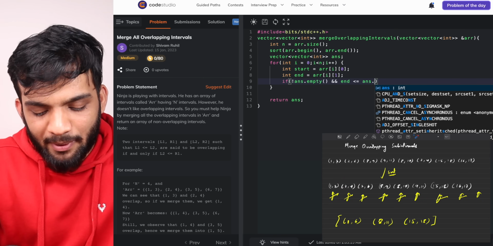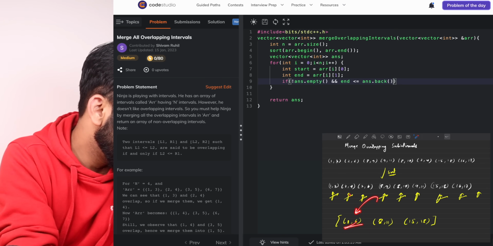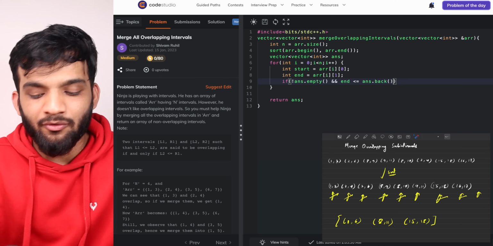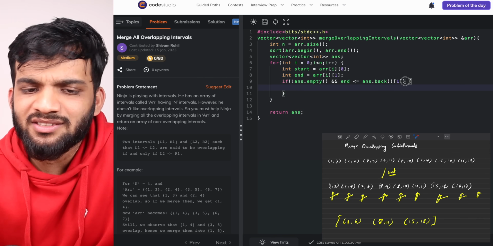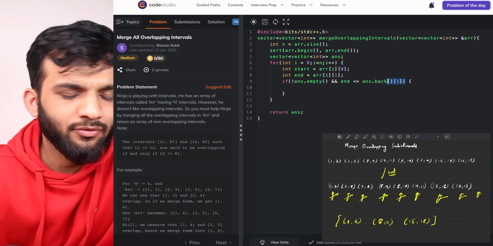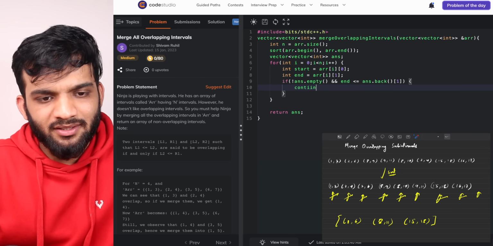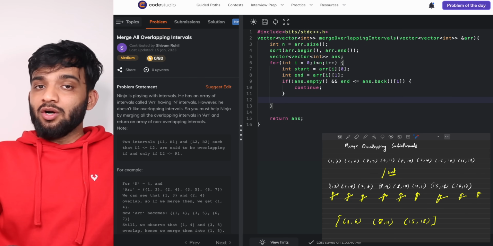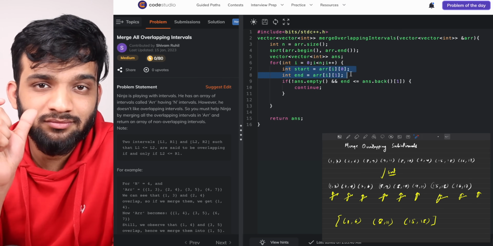So answer of back, if you do back, what happens is you get this. If you're standing here, you get 1, 6, and this is at the first index. The answer of back of 1, if you do this, you'll basically get whatever is the end of the last interval. And if this is the case, you're already lying inside it. Don't do anything. Go ahead. And if it is not, then this will be a part of your new interval.